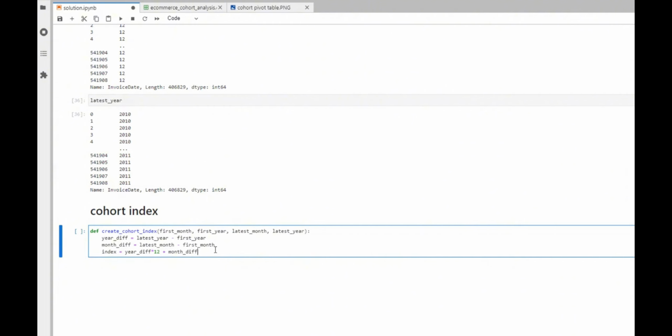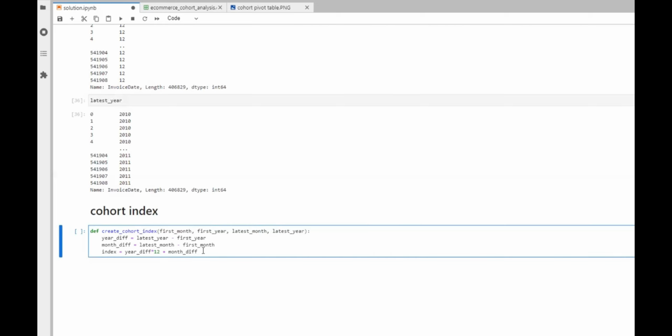Consistent. Now, as you can see, if the year difference is 1, that would mean 12 months ago. So we are converting the year difference to months, and we'll add it to whatever month we already have from our month difference. So if it was 1 year and 2 months, it should be 12 plus 2, which is 14 months ago. You understand that?